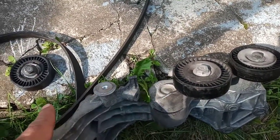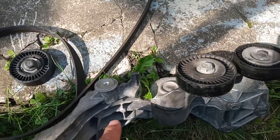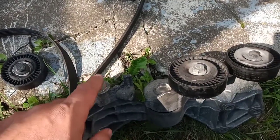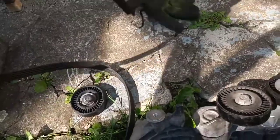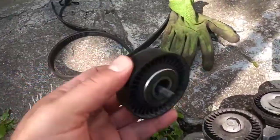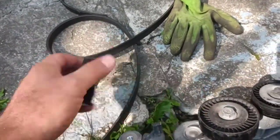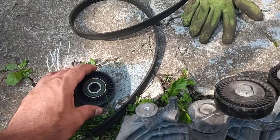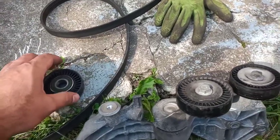This is the one between the air conditioning pulley and the alternator. It is famous for getting broken, and sometimes it's the reason that the belt just failed, like what you see here. You can see the pulley itself is out, how it's broken. So it's not a bad idea to have a spare, and it's very cheap. It's around $8 to $10 depending on the brand you buy.